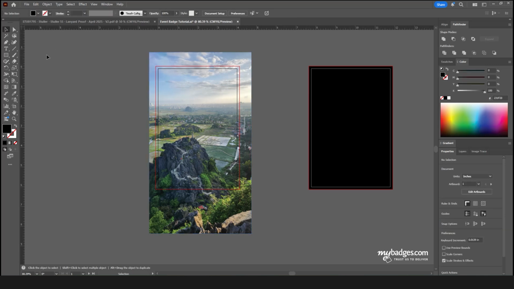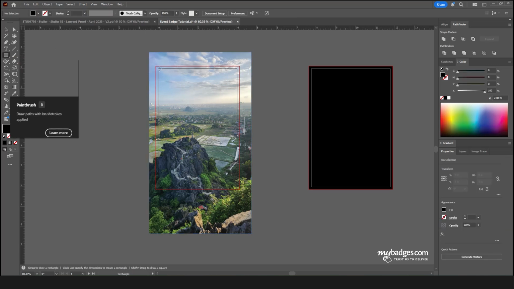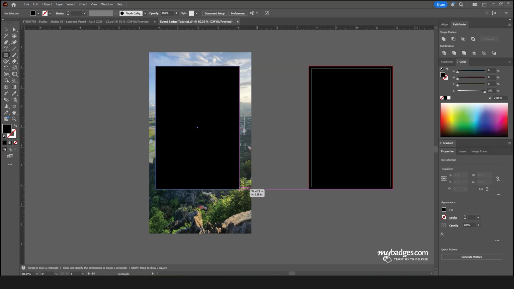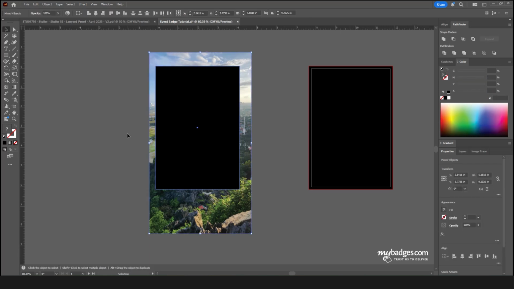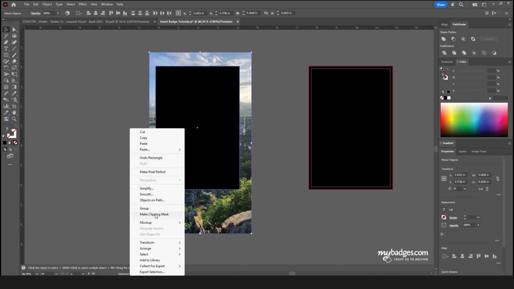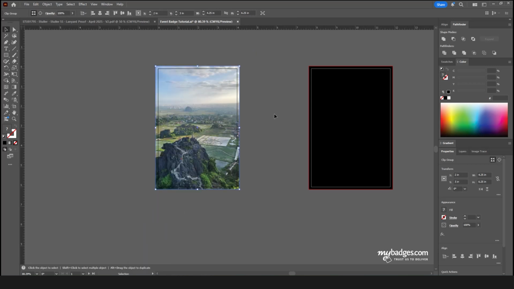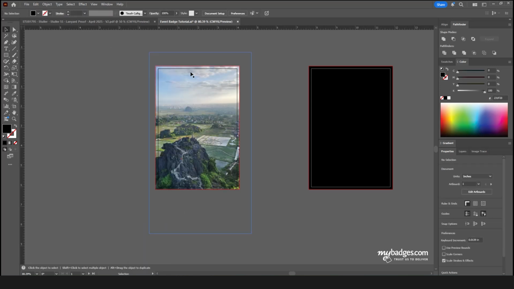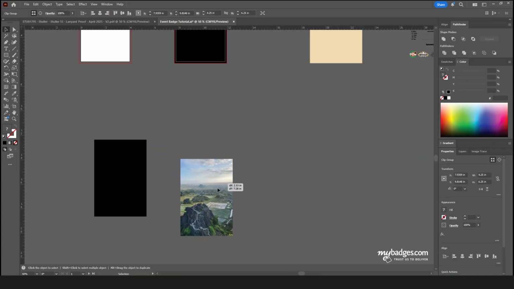And then what we can do is I'm going to create a shape over top of this photo here. And we're going to do what's called a clipping mask. So you'll select the shape you just created, you'll select the photo, and then you're going to right click and go make clipping mask. So that makes it the perfect size to fit for your artwork, and then you can go ahead and finish up your project. But let's just stick with the black background for now.